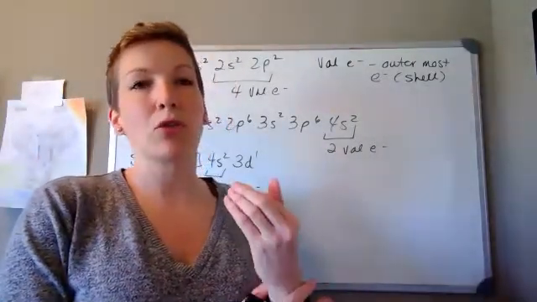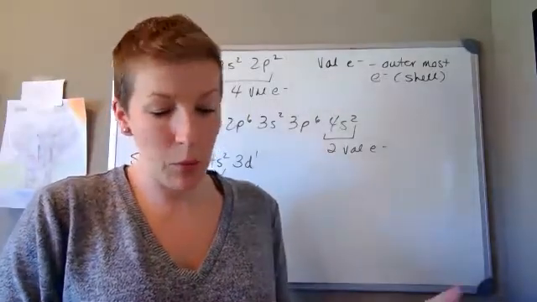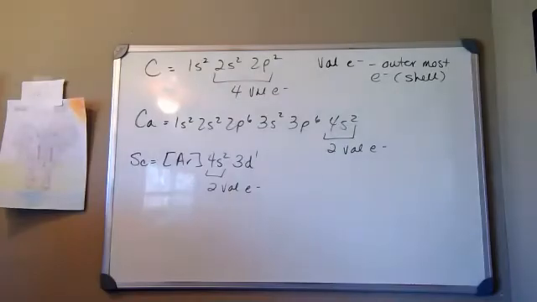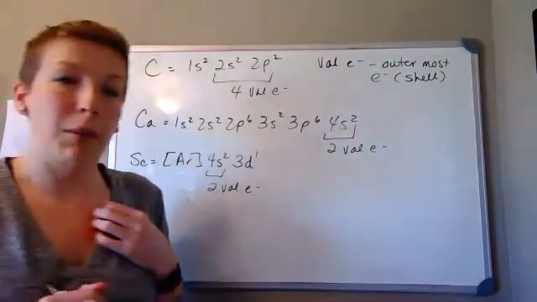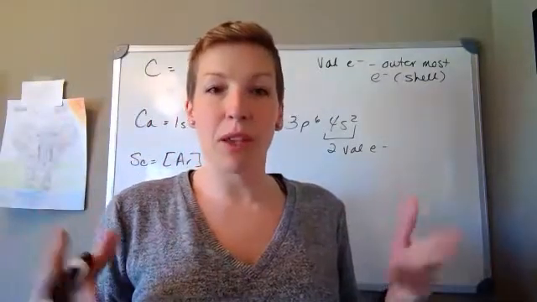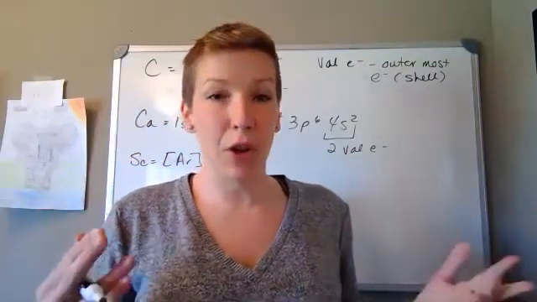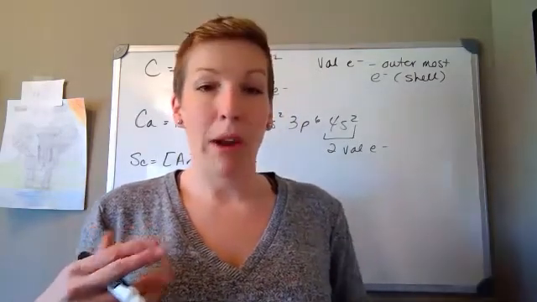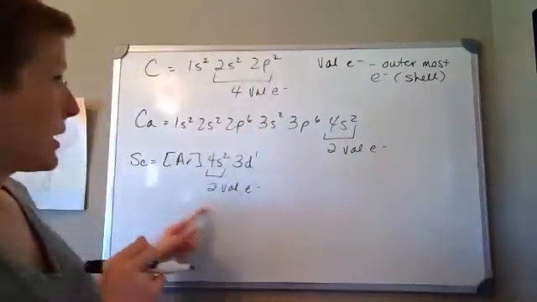So when we talk about charges, when are we talking about that? Maybe we'll talk a little bit about it next week. It can do some other things that would be indicative of it having a different number of valence electrons than 2. But for right now, we're just going to say they have 2 because of that.